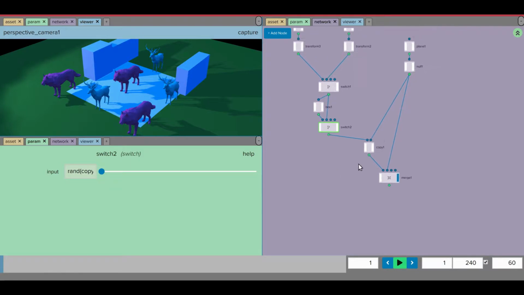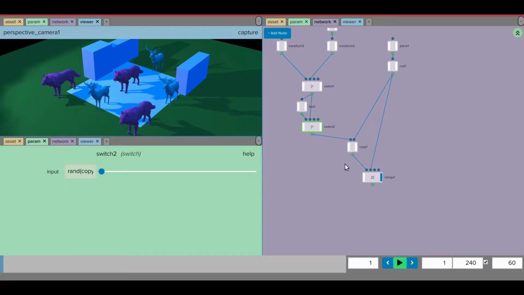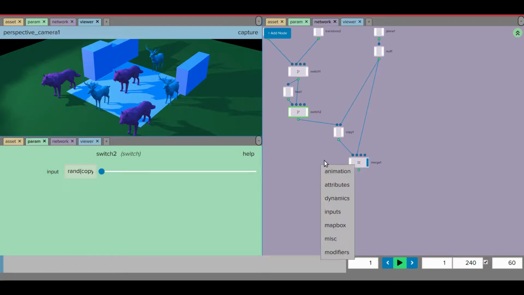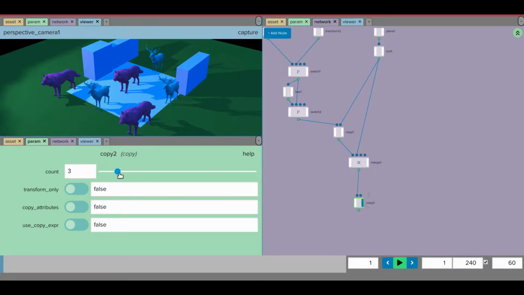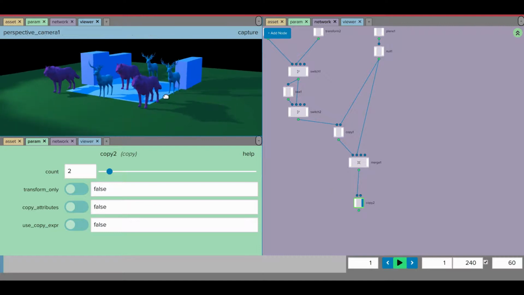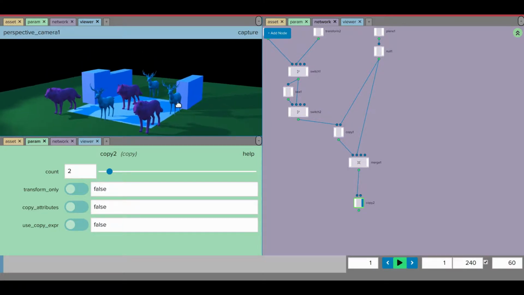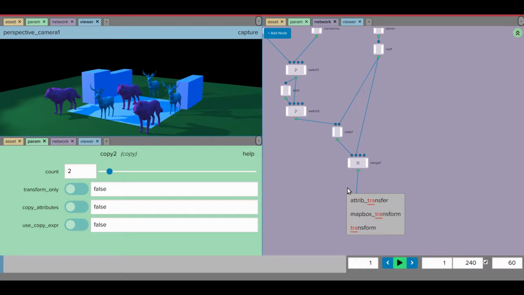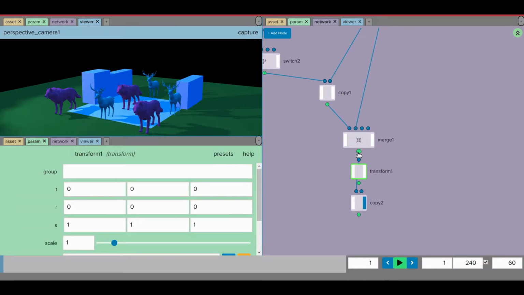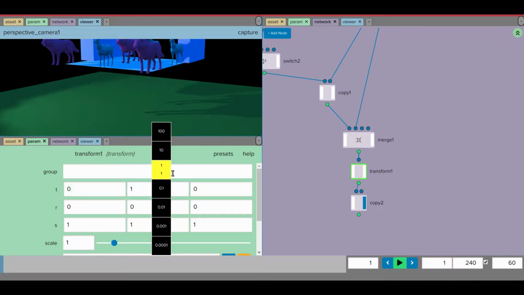And we can also chain the copy node. We don't need to use only one. So let's create another one. And now we can have two copies, but both copies are going to be on top of each other, so not very visible. So let's try and simply offset one on top of the other. So we're going to use a transform node, and I'm going to transform it like that, but I want this translate to be different for each. So again, I'm going to use the same copy expression. In that case, I give it the path to the new node, which is copy2, default value of 0.